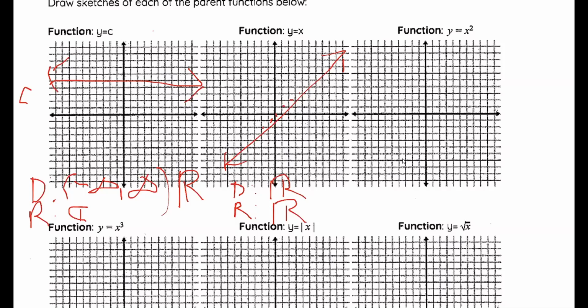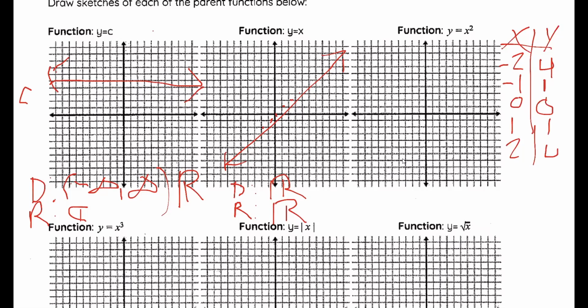If you're not familiar with y equals x squared, you can always just make a table of values. So for example, if you just plug in these 5 points, -2 squared would be +4, just because -2 times -2. If you put it in a calculator, make sure you put parentheses around it. If you just type in -2 squared, it's going to give you -4, the wrong answer. So you've got to put parentheses around a negative number when you square it, or just remember any number squared will always be positive. -1 squared would be 1, 0 squared would be 0, 1 squared would be 1, 2 squared would be 4.